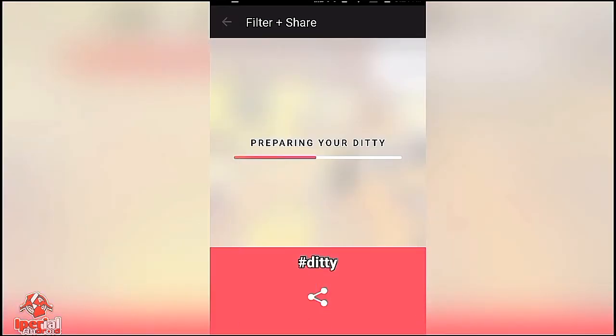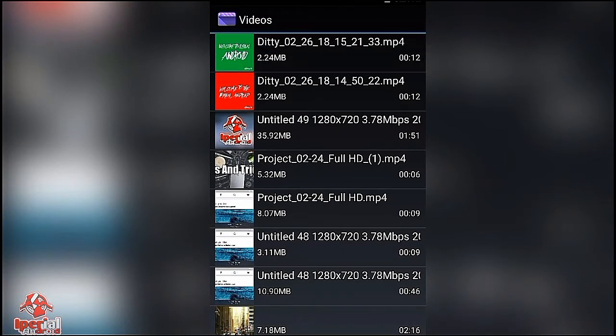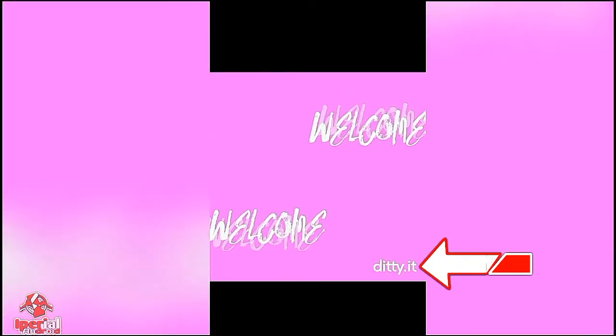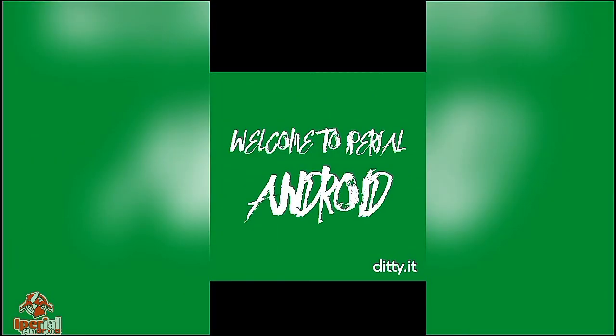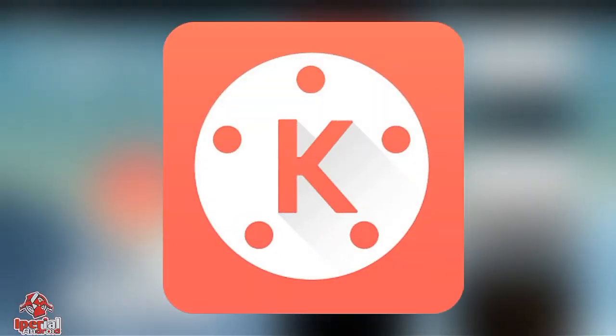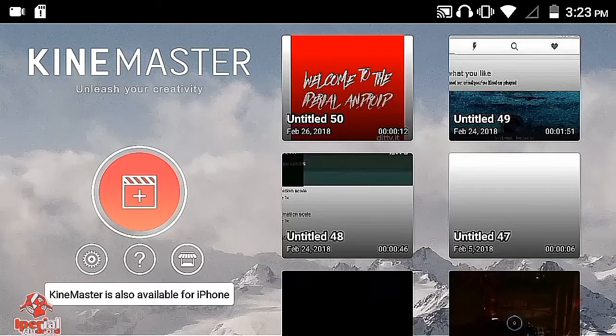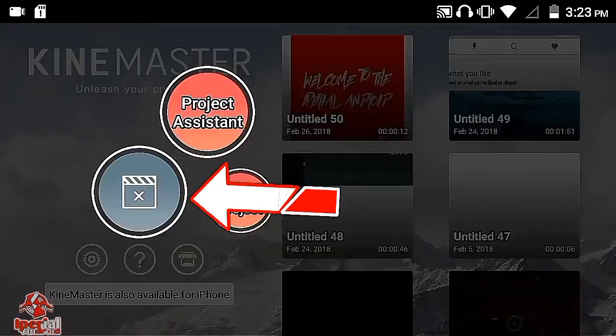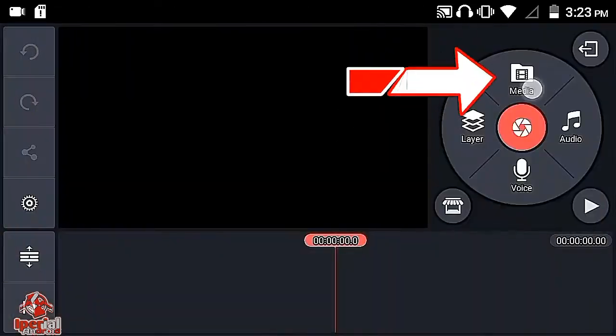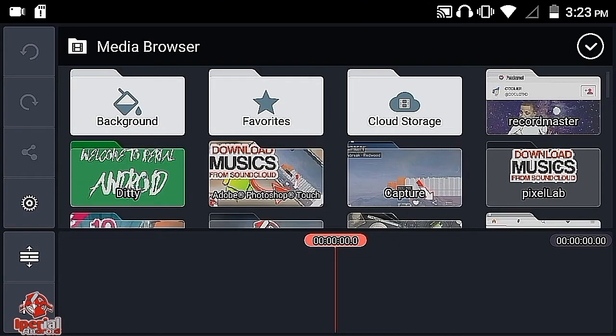in your phone storage. But if you play the video in your gallery here, you can see the watermark here, which is really ugly to see it. So here comes another part of the video where I show you how you can deal with it. So you want to go to the Kinemaster app I mentioned before to download those. You can download it from the link in the description below with the watermark version. So now what you need to do is click on the plus icon and click empty project and click the media browser and import the intro we made in the Ditty app.